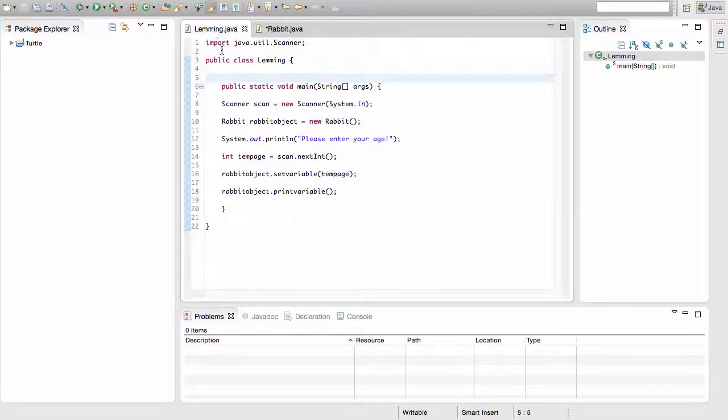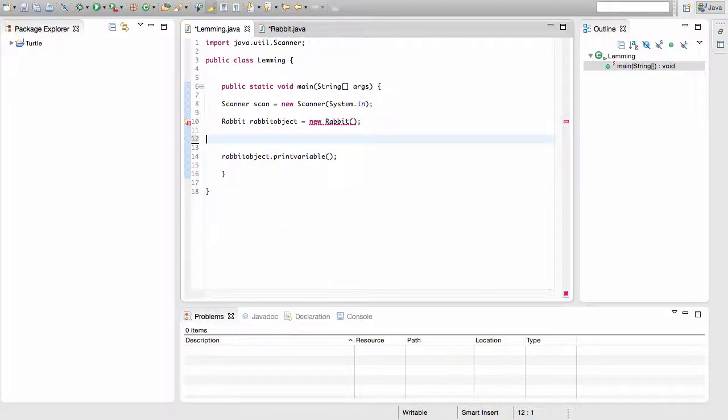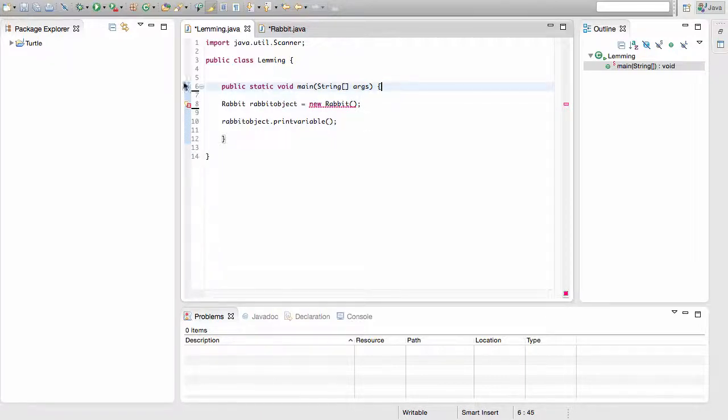Now we can head into the lemming.java, and now I want to get rid of a few things in here, right? I just want to get rid of these 3 lines that we had from the last video, and those are the lines we used with the set variable function, right? We're not going to need that anymore because the constructor is going to be the one doing it for us. So now what do we have going on over here? I'll walk you guys through it once more, just in case you didn't see the last video and you want to watch this one first instead. Well, first thing here, we create a scanner object because we want to have user input. We actually don't need that right now because we don't have the set variable function anymore. The only 2 things we really need are these.